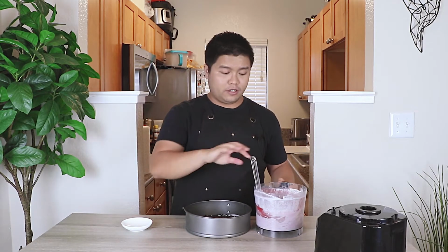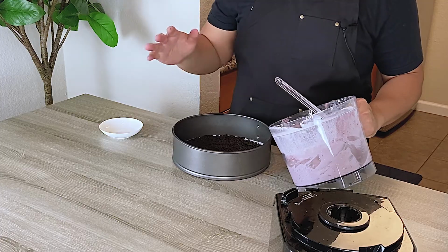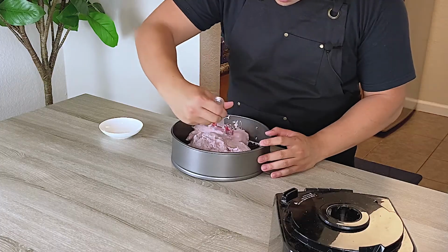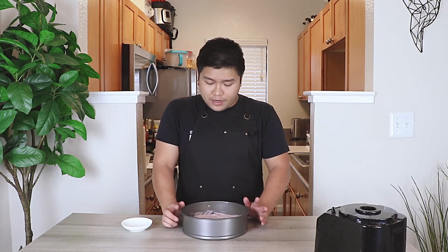So what you want to do now is literally just scrape all of this on top of the cookie butter mixture that we pressed down earlier, like so. Then just try your best to spread it out evenly. All right, this is looking great. Now what you want to do is pop it in the fridge and let it set for at least 2 hours before moving on to the next step.